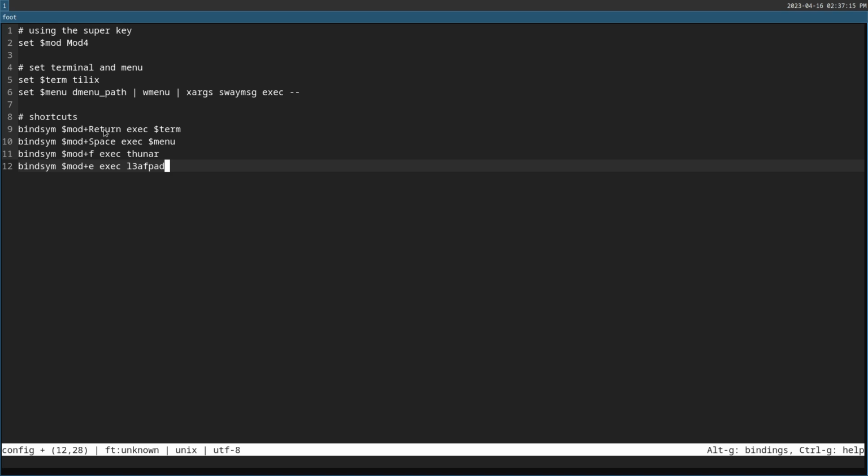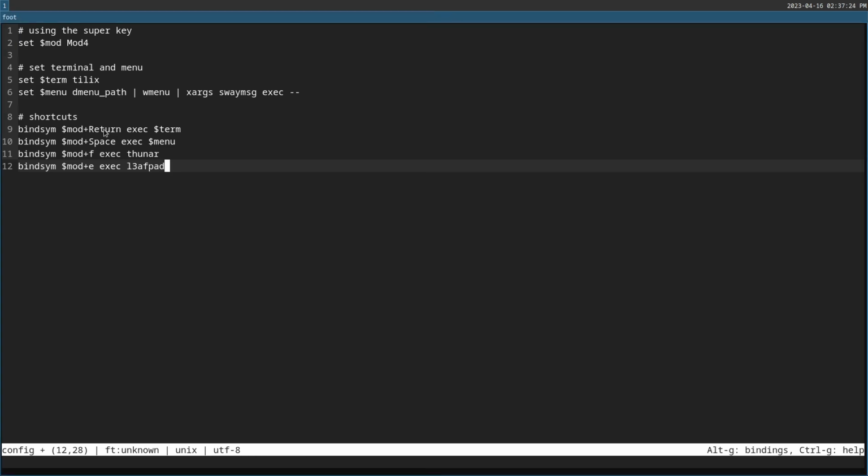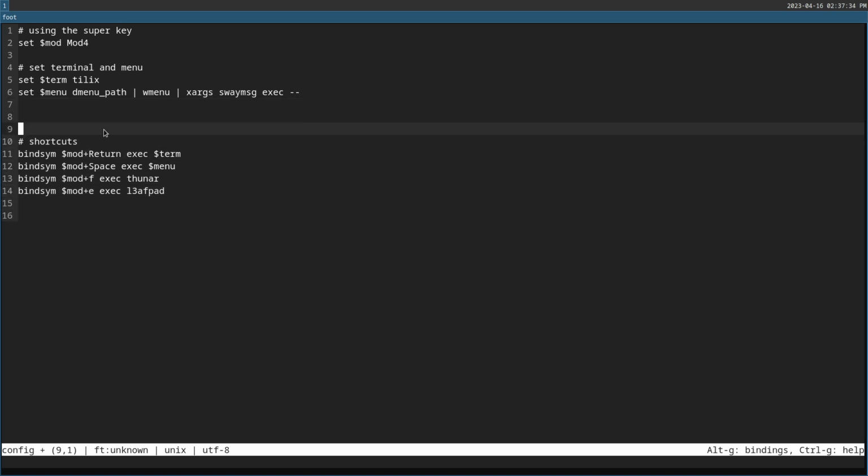Now, that's enough for shortcuts, but I want to make a few changes too, because currently, I'm going to go ahead and open up a new terminal by hitting Super Enter. I have to hit Super Shift Q to close the terminal, to close the window, I should say. So what I want to do is change that shortcut. And let's go ahead, I'll just go ahead and come up here and add this, and let's add a couple things.